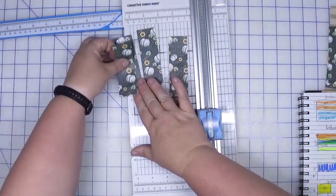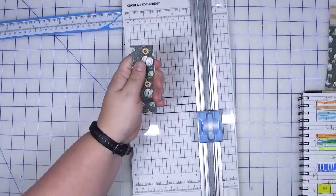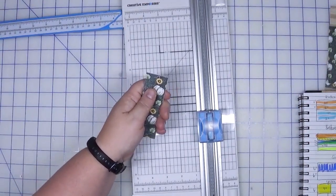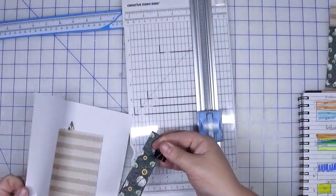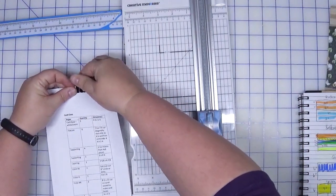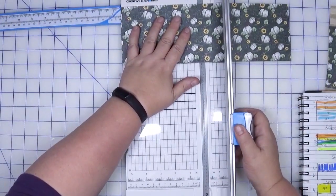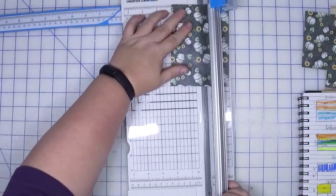and these, if you want to keep them together in their sequence, so you don't have to figure it out later, a paper clip or a bulldog clip is helpful, but it's not necessary. You can always figure out how they go back together. But I am just going to clip it, and they're pretty small pieces, so I am actually just going to clip it to the card class. Okay, card class. From the last strip, we're going to trim this down to 5 1/2. Okay, and then we're going to cut a 2-inch strip.